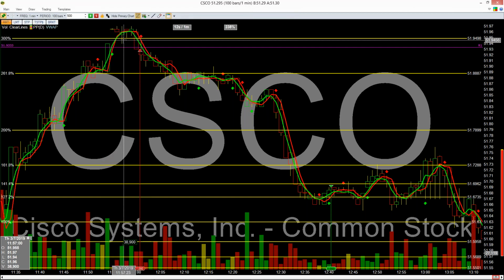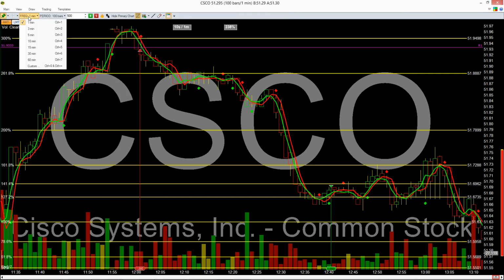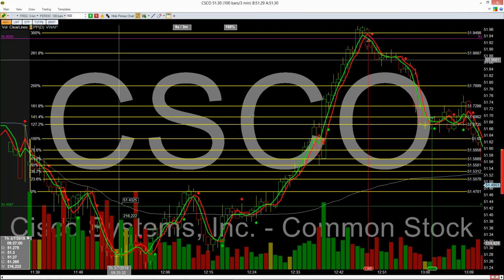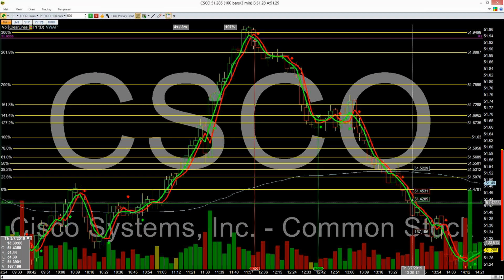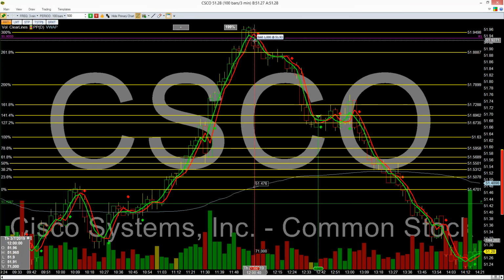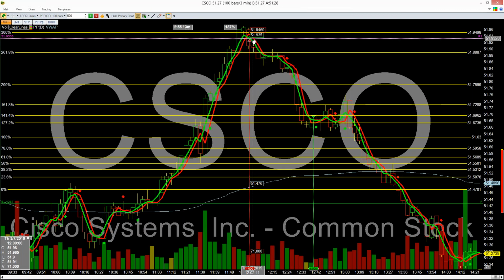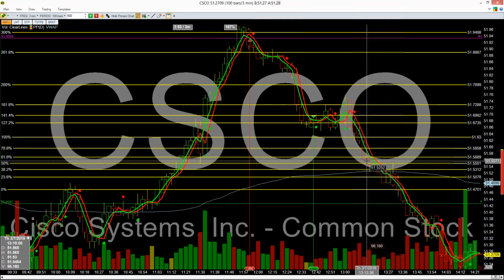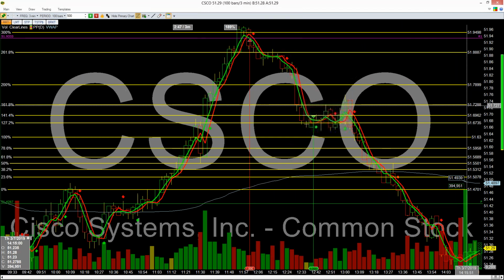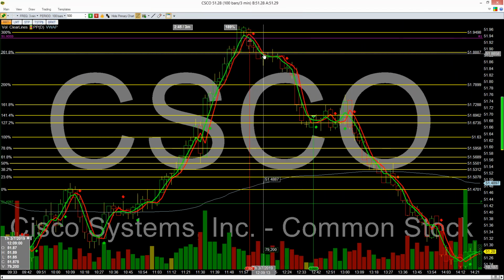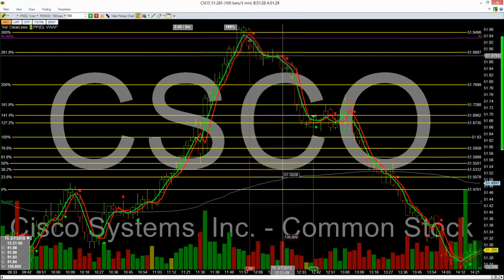So risk to reward wise, we're like, okay, well, I only have to really risk about a dime on this trade because, you know, it's got room. So we kind of looked at it and said, all right, there's a couple targets we can set. We like to use fib levels as targets. It came down, it hit the 2618, stalled out right here.